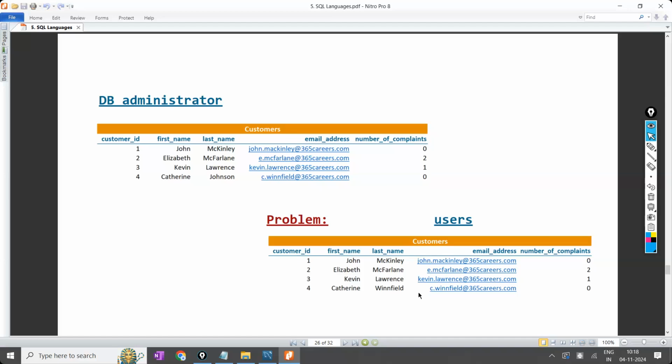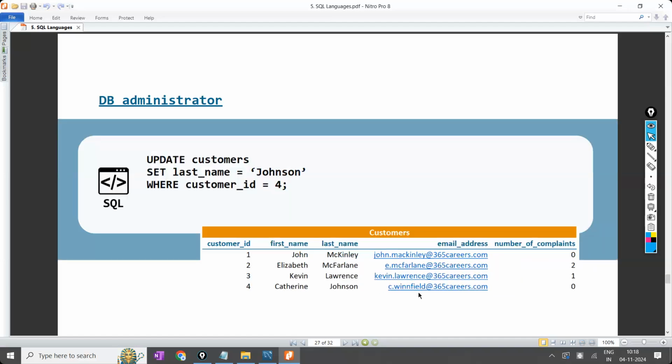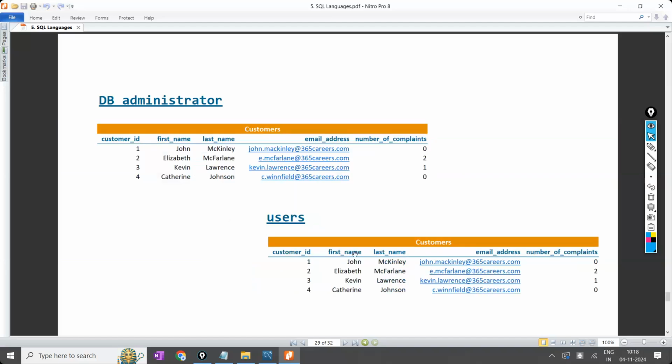Then what we have to do is share this with the admin. Then admin is going to write this query. Along with this query, they'll write the commit also. Normal users will write up to here only, but admin will write the commit. Once it is committed, it is modified. Now all the users will have Johnson only.